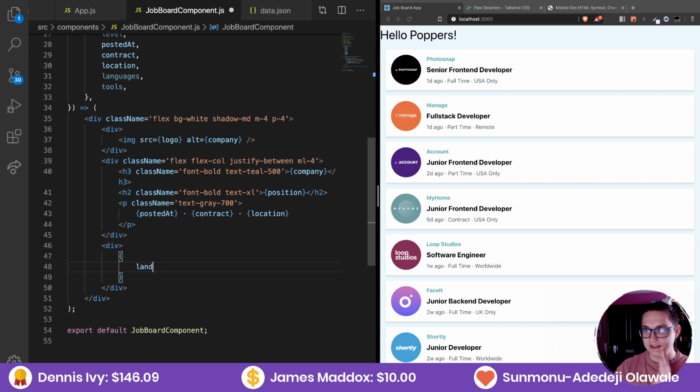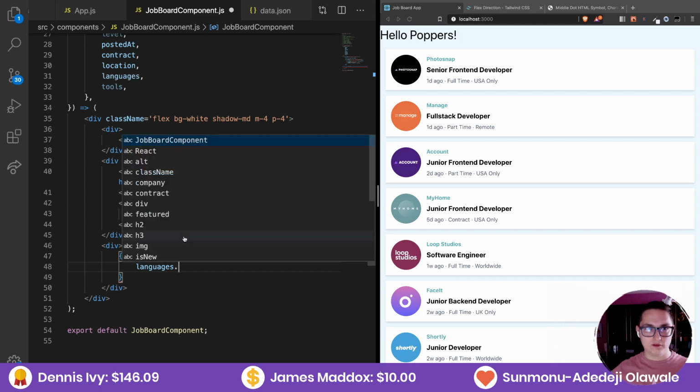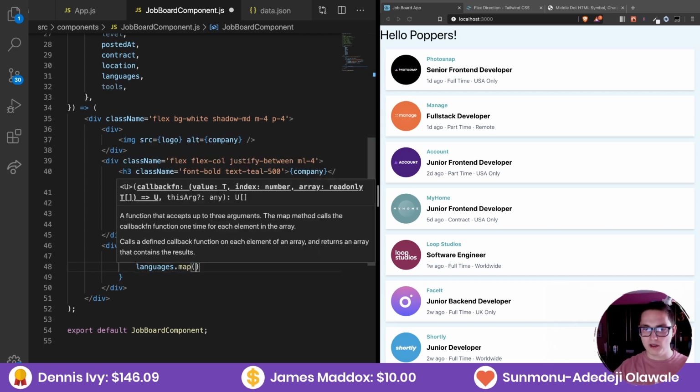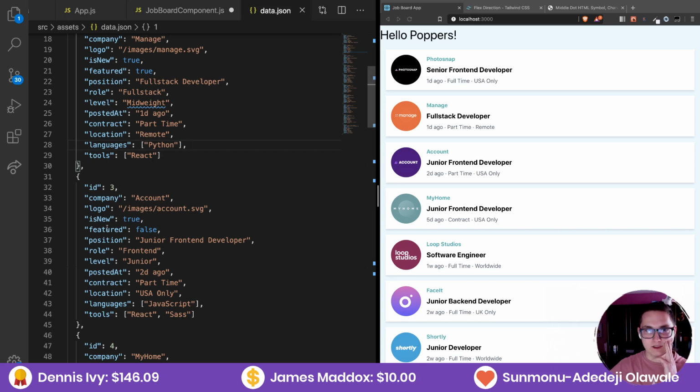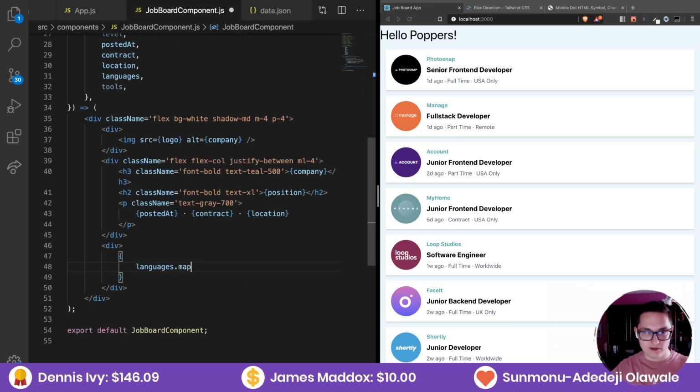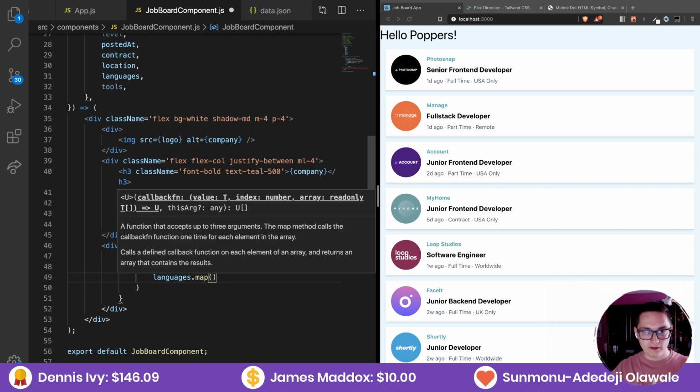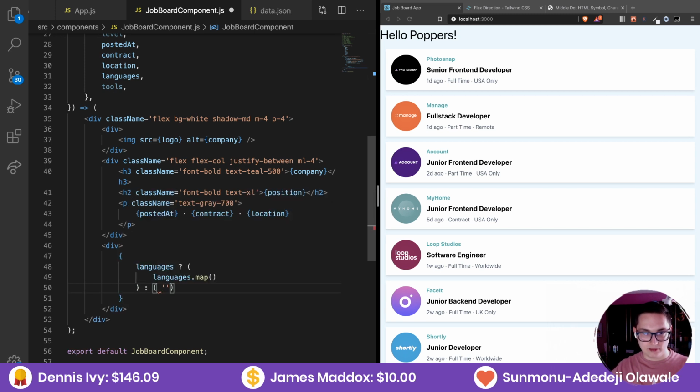Is there a backend? List li? Yeah, that could work. Or we could just use, I will use span elements. Let's do the language. There is possibility to have 0. So, well, I guess with map will work even if it's 0. Oh, it will be undefined though. It won't be an empty array, so we need to check. Do we have languages? If we do, then we do the map. Otherwise, just have an empty string.